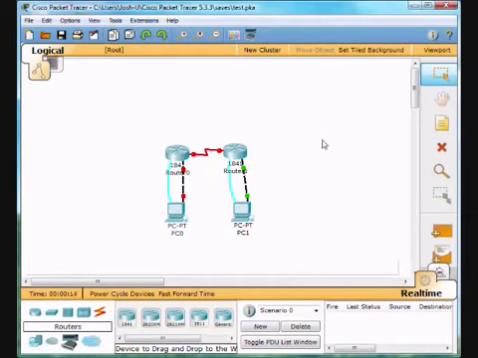Alright, so pretty cool tool for one, just if you don't have a router, being able to get into the command line, run some real commands instead of just reading it in the book. But secondly, if you're trying to be more of the mentor kind of role, you can generate labs for people, send them to them, have them try it out, challenge them, and so you kind of help each other out that way.